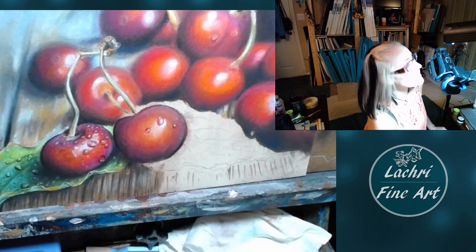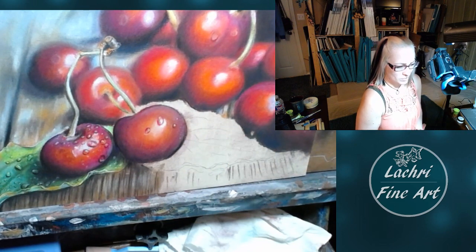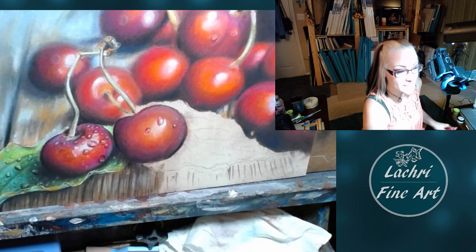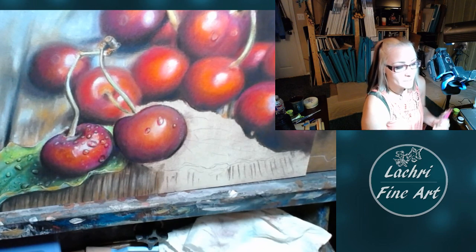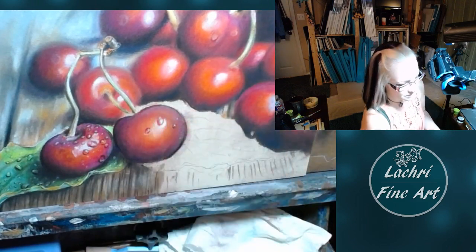Even though I've been using this product since, gosh, when was it, like February or March, April? I don't know when the first time was. Every time I do this, I'm still just fascinated with how easily you're able to get certain details that were always so difficult before.